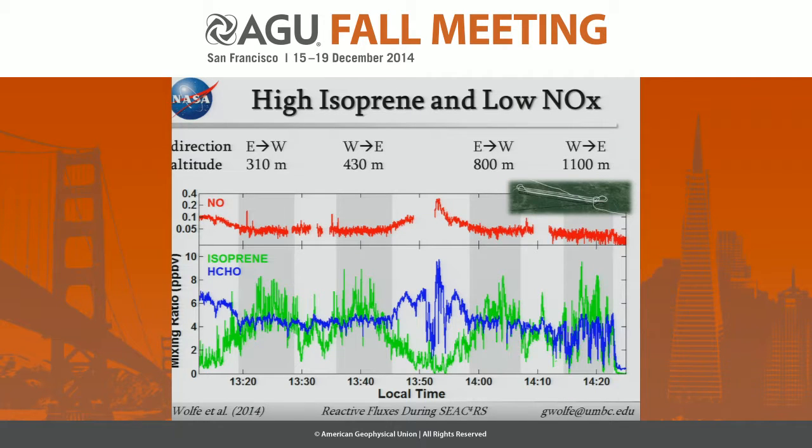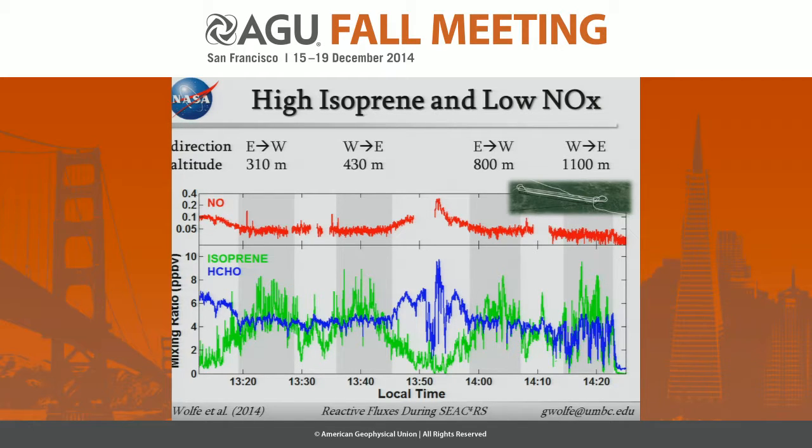And this plot shows a time series of a few key tracers from this flight segment. I've got up here the direction of the flight, and then the altitude for each of those legs. Isoprene is in green, formaldehyde in blue, and then NO in red. And you may be drawn to this section here on the eastern part of the transect, which is really interesting, and as Paul alluded to, the reasons for this are related to elevated OH there. It's a talk for another day. What I want to focus on are the gray regions, which is the cleaner central and western portions of the transect, where we had NO around 50 parts per trillion and isoprene ranging from 4 to 8 parts per billion.